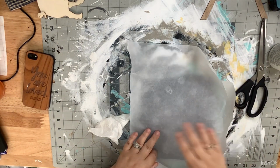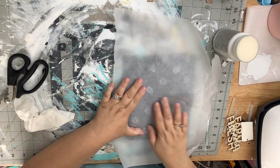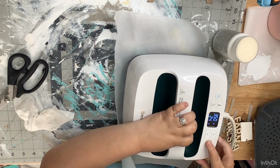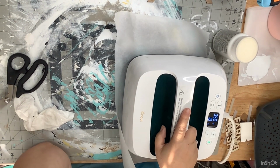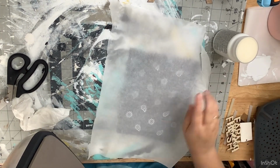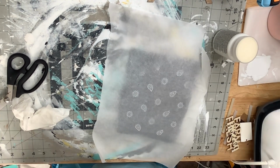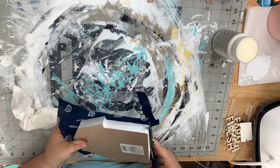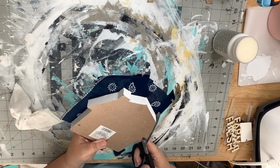So I take my parchment paper, put it on top of my bandana. And now we're going to take my Cricut Easy Press and I'm going to start ironing this bandana on there. I'm not going to make you watch the entire thing. But at first I just hold it on there, and then the second time around I kind of move it around just to make sure that it is all holding. And y'all, this worked perfectly and there were no wrinkles, no bubbles. I was in shock. So after we get that all on there the way we need it, we're just going to take our scissors and we're going to cut around any and all of the excess. Just fussy cut it all the way around the barn.